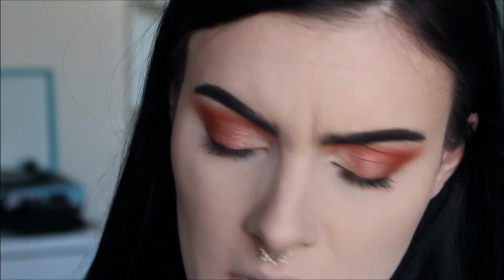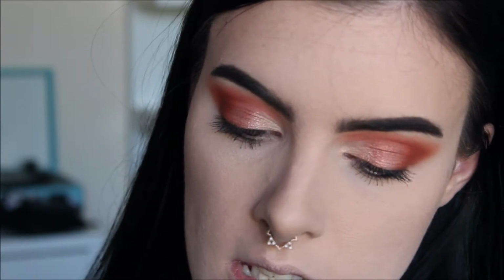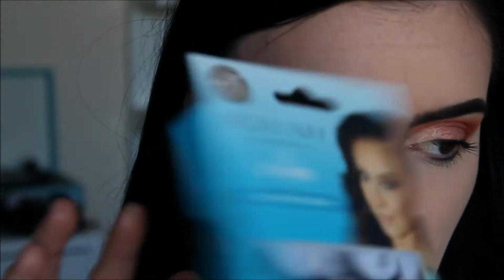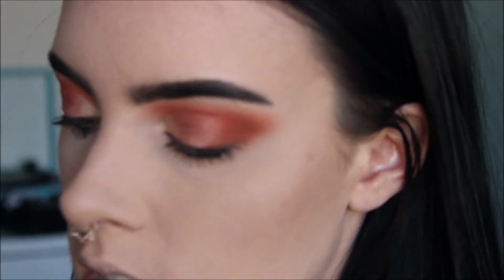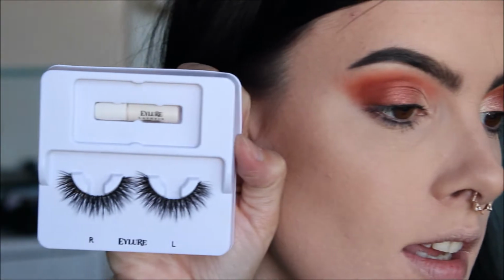After applying mascara, I'm going to apply false lashes. These are from Allure, I believe that's how you pronounce the name, and these are the Glamour Vegas Nay lashes. They look like this. I have not tried these yet, so this will be my first time trying these lashes. I'm going to apply these off camera because I have to cut them to size, and I always have a hard time applying lashes on camera, so I will be right back with these lashes.